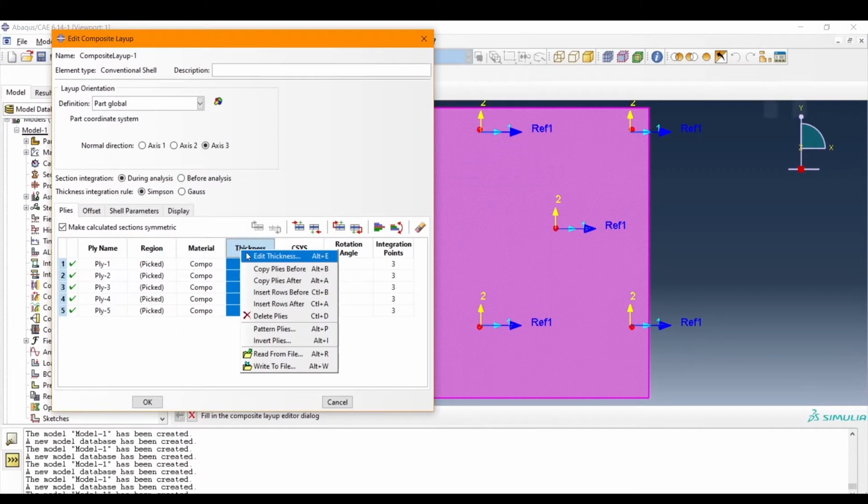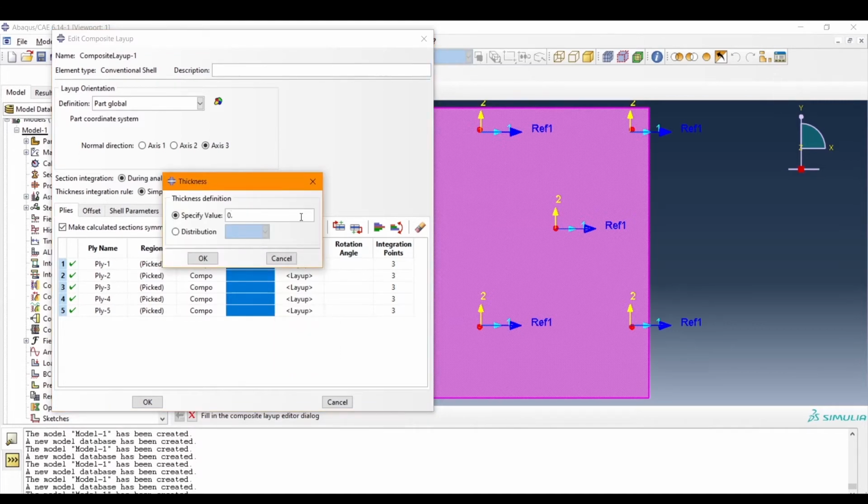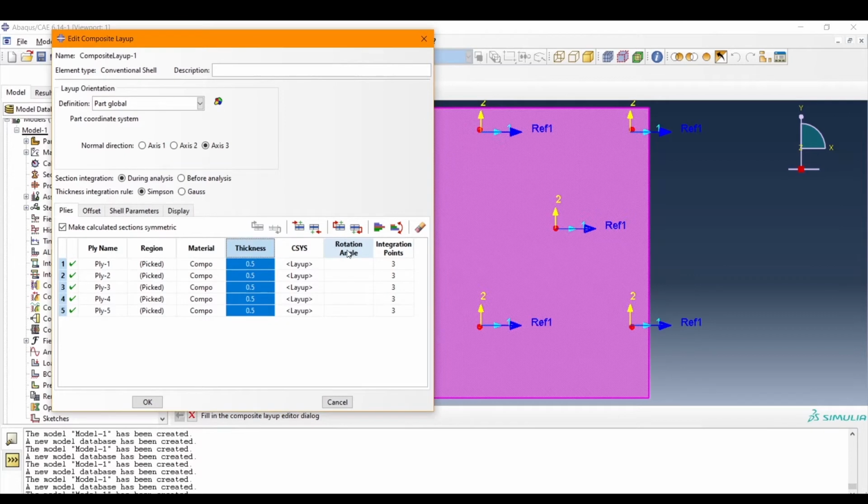And we define the thickness of each layer. Also, it's important to define the rotation angle with respect to the principal axis.